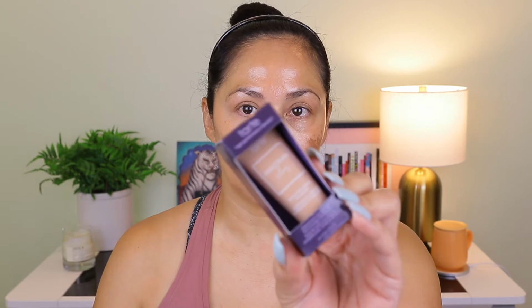I pretty much have a full face of products. I did put on my skincare. I do have my SPF on. I have some workout clothes on because I'm probably gonna do a workout here after I tape this. So let's go ahead and just get started. The main products that I wanna test out today are the Tarte Amazonian Clay 16-hour full coverage foundation and also the One Size concealer. So I definitely want to put these to the test.